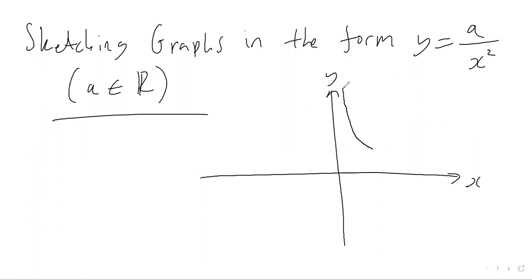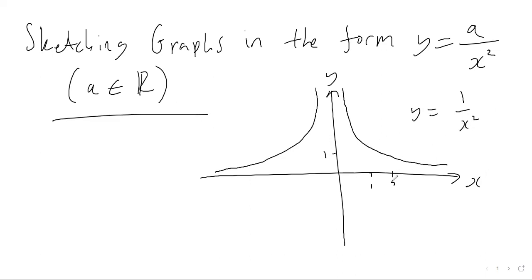You can use graphing software to check this out, or you can just use some substitution, plug some x values into this formula, and you get a shape that looks like this. So if we call this the graph y equals 1 over x squared, for example, when we plug in x is 1, we get 1 over 1 squared, which is just 1. So that would be 1 up there. So we get this kind of shape here.